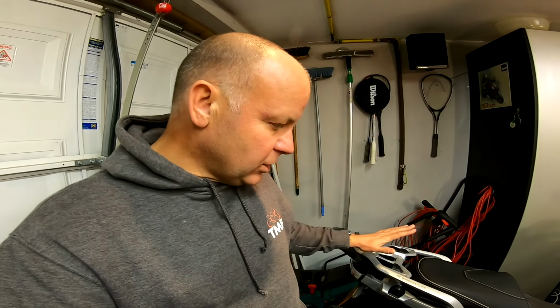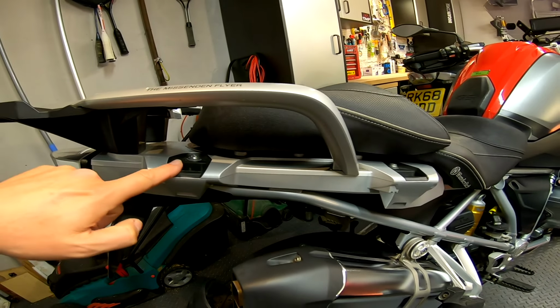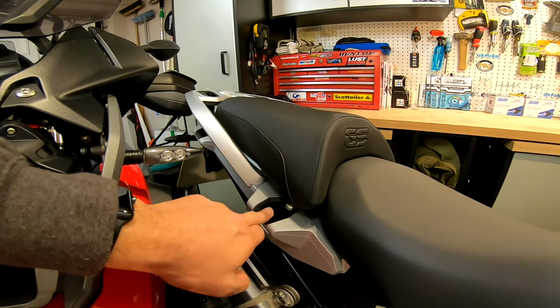Now, another thing that's actually quite interesting and useful about the new versus old, if you have the panniers for the old one, the Vario cases, they fit on these lugs here, okay, and also onto here. The good news is, on the new bike, it's exactly the same. We've got exactly the same fittings. So that's excellent. If you've already bought the Vario cases, you don't have to buy them again. You can just use them on the new bike.